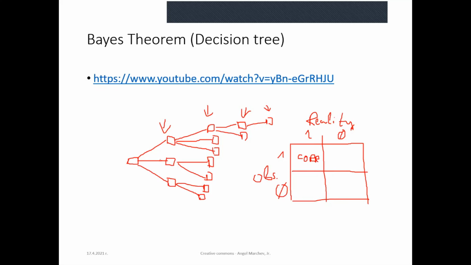So these would be correct. There are some zeros, some second type of entities that we have correctly identified as zeros. So this diagonal here is not the problem. The problem is the ones that we think are ones but are zeros, and the ones that we think are zeros, but they are ones. These are the real problems.